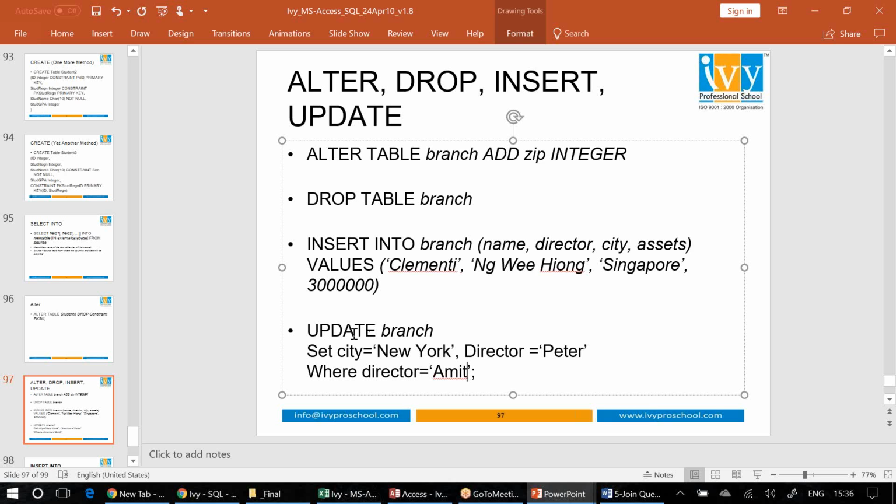So two things will be updated. The city column will be set to New York, and director will be set to Peter for the rows where the director's value is equal to Amit.